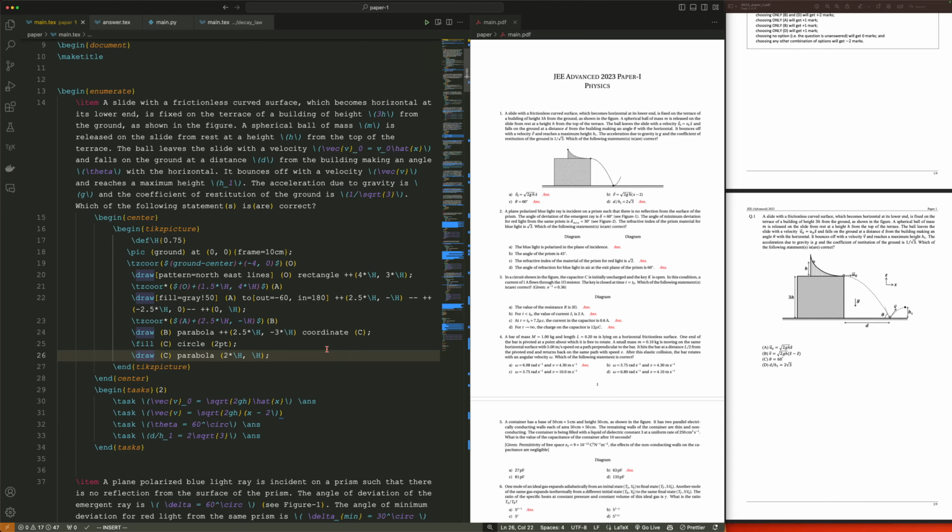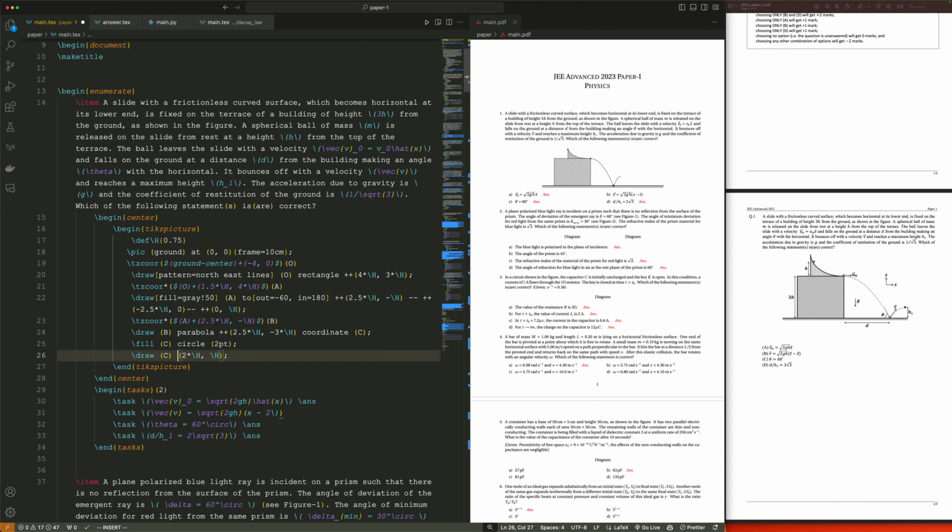Or we can use 2. Yeah, let's use 2 part. We want out equal to 45 degrees and in to be 180 degrees. So yeah, as you can see, in and out are not okay. What should we do here?